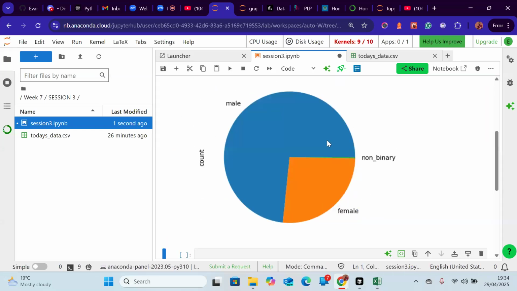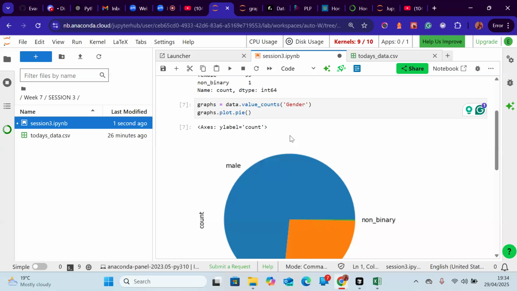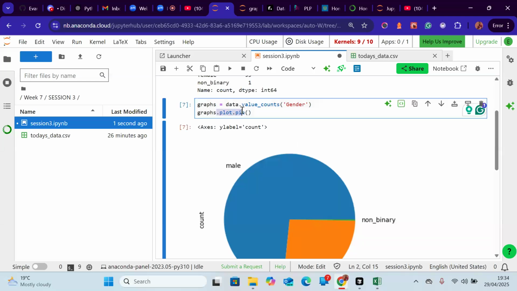There we go. We have a pie chart here. A very beautiful pie chart. See? We have a very beautiful pie chart right here. How cool is that? How easy is that? It's very easy.